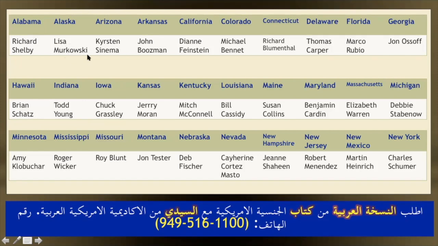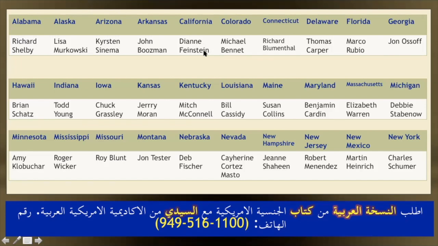Arizona: Kristen Sinema. Arkansas: John Boozman. California: Dianne Feinstein.